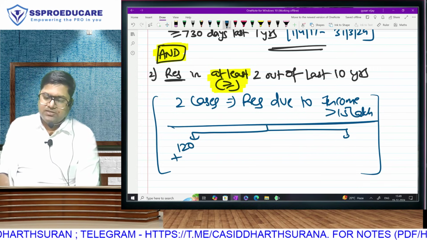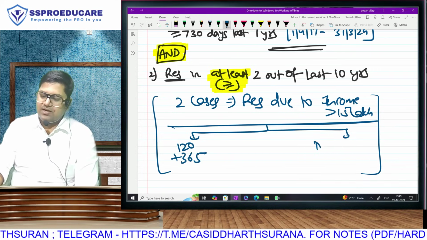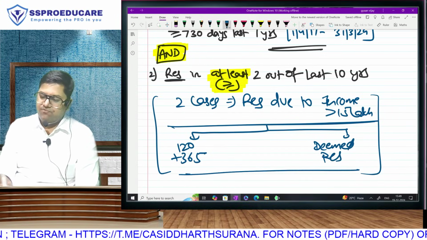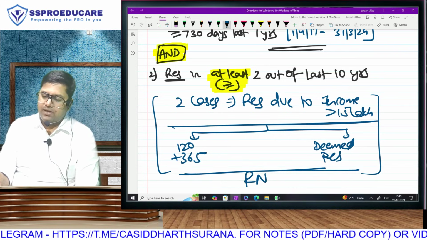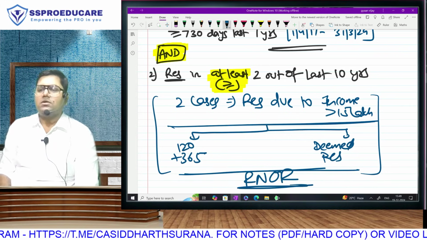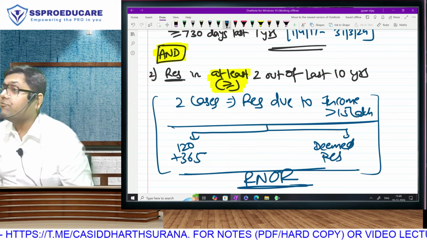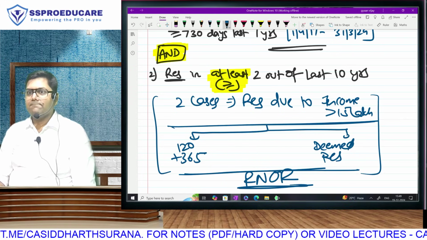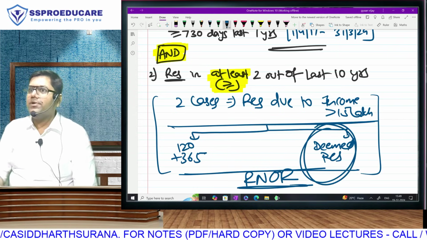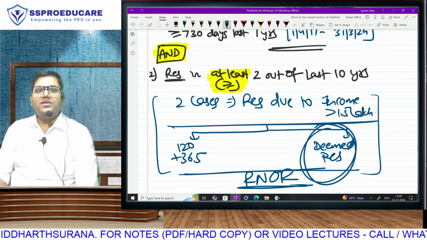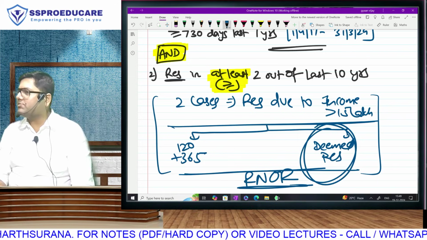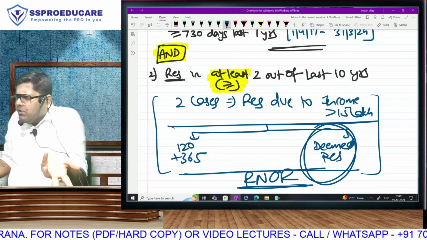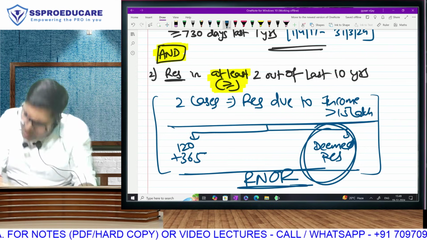One is the 120 plus 365 case, and the second is the deemed resident person. Both of them will be compulsorily considered as RNOR. By the way, we are forcibly making you resident. Be clear about that. This second guy, poor guy, has never come to India in the last 10 years, but are we still forcibly, without logic, making him resident? While we make you resident, no problem, because Indian income was still going to be taxable even if you were non-resident.